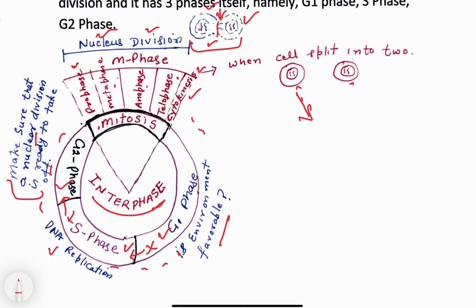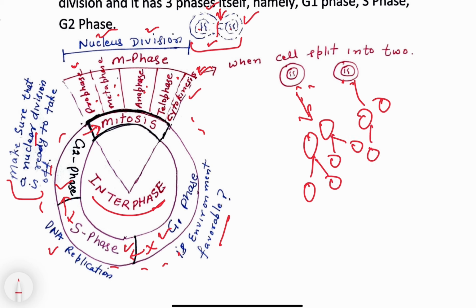So when that happens, it goes to the mitosis phase, and mitosis, as I told you, has four stages, and then it goes individually into those four stages, and finally cytokinesis divides the cell into two. This cycle keeps on going until the cell wants to divide further or not. So it keeps dividing until the environment is favorable.